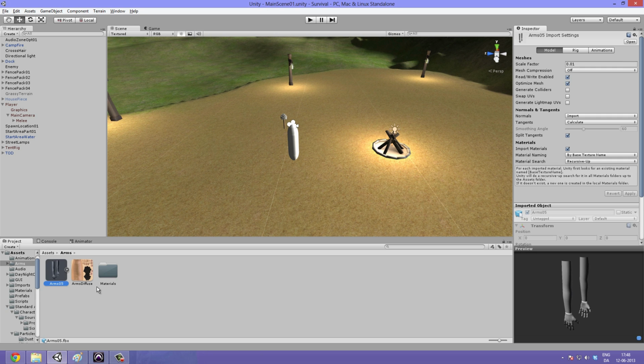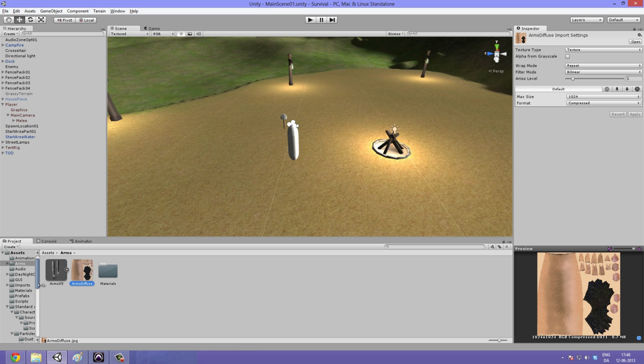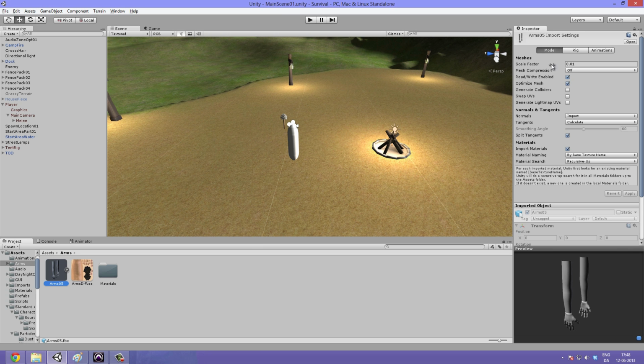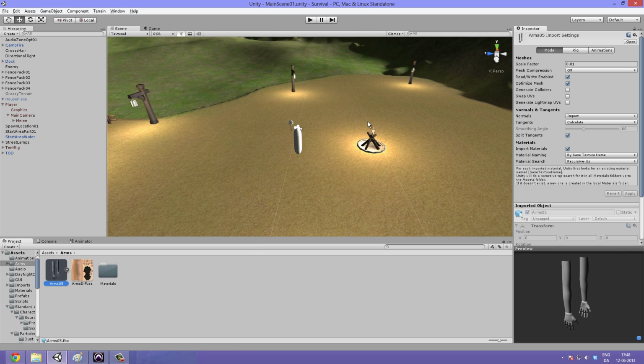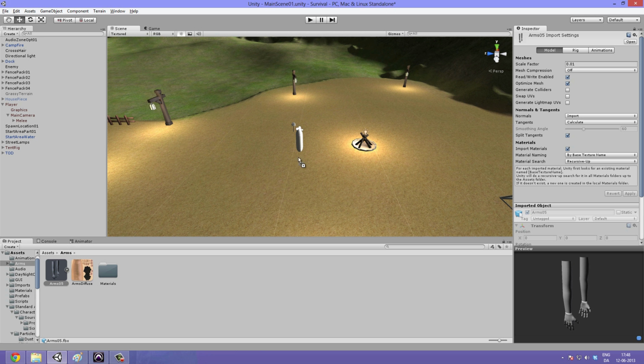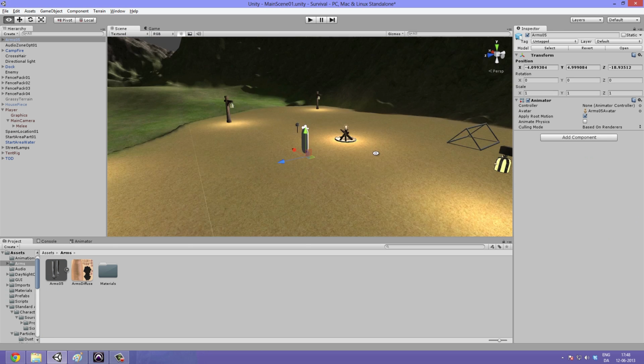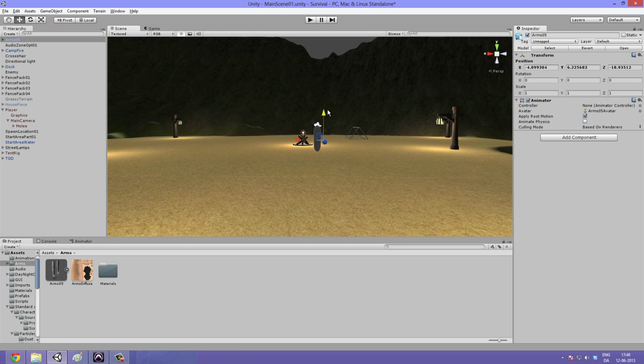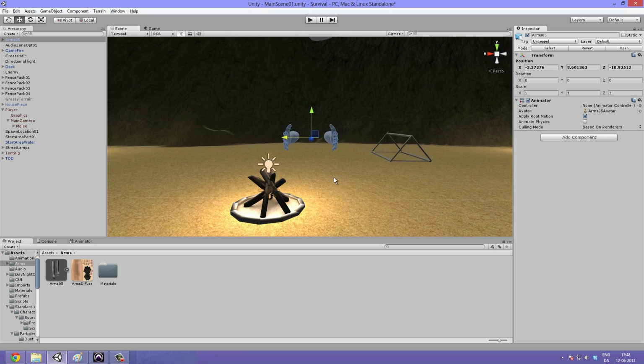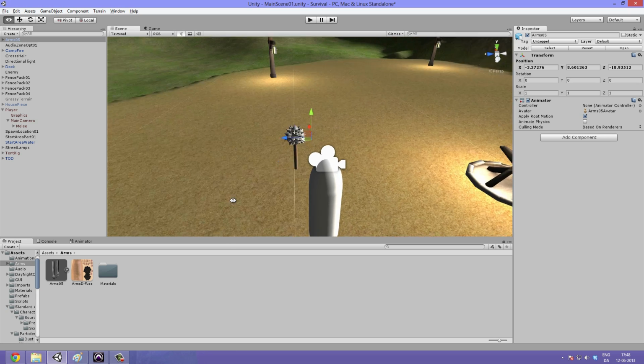So now we have the arms 5 here, and you could go ahead and rename that if you want, but I'll just leave it if we decide to make new versions in the future. And we have our arms diffuse texture. The diffuse texture is fine as is, so we're not going to play around with that. Though our arms 5, we want to change some settings. So if we just drag them into our scene, we can have a look at how they are now. And they are really tiny. They are really, really tiny.